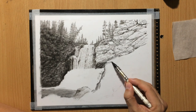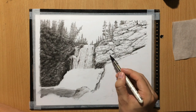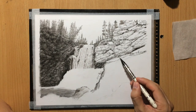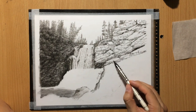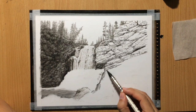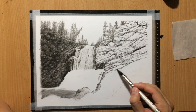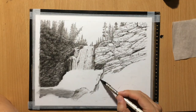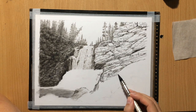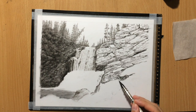The last time I drew a waterfall there was a lot more foliage and a lot fewer rocks. The reason I picked this scene is because I really wanted to practice drawing rocks — that's what I was mostly drawn to rather than the trees and the water. These rocks will be taking up a huge portion of this drawing. You can see how as I'm scribbling I'm trying to separate some areas of lighter and darker value, making indications of the shapes of rocks, and they are starting to take shape.